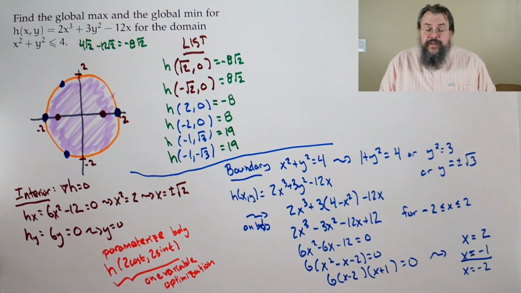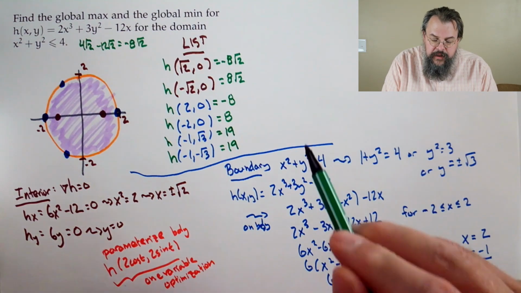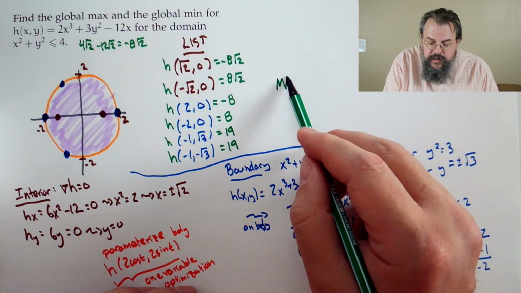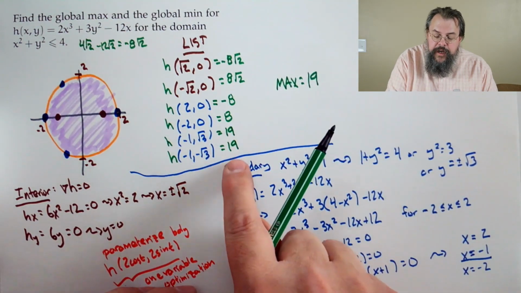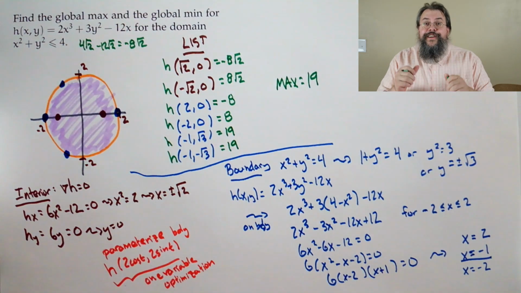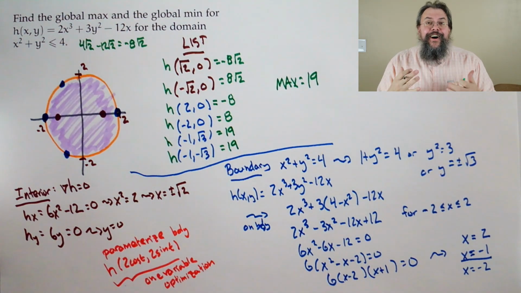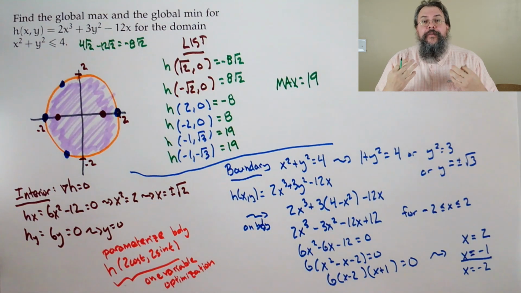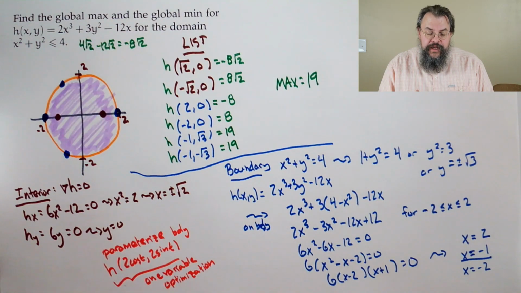So what does that tell us? Well, we can now say, look, our max is 19. Is it okay that we got the max at 2 different places? Yeah, we're okay with that. It's all right that we get the maximum value in 2 locations. You're allowed to attain the maximum value at multiple locations.